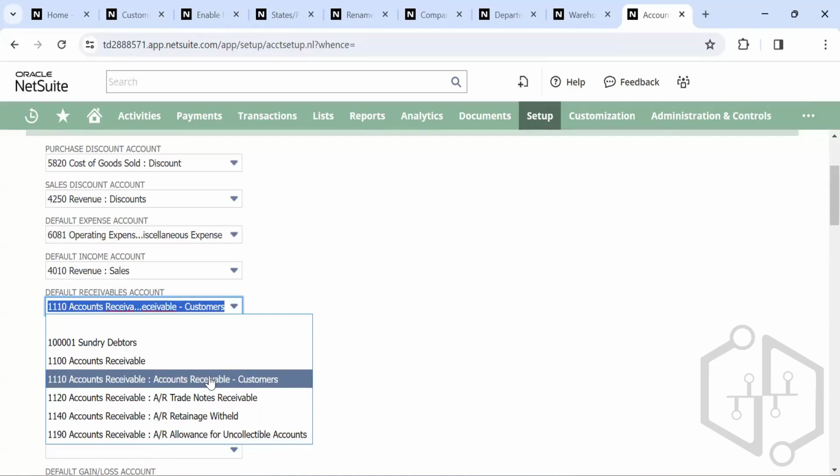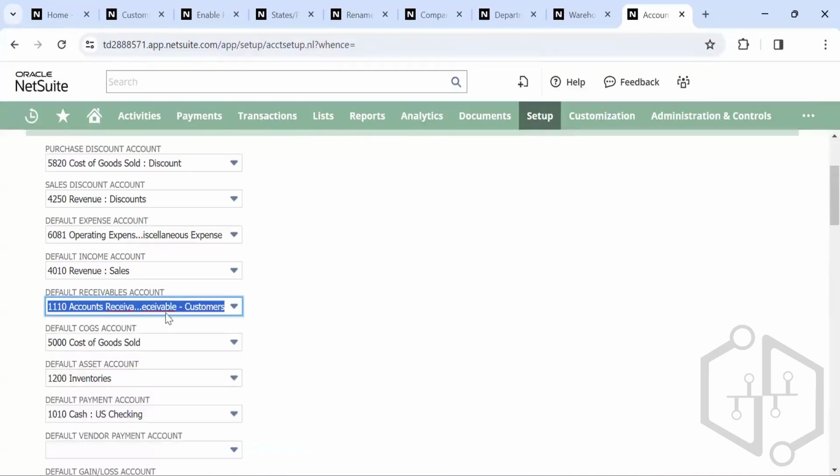Now, when we create a customer, we have to specify which category that customer falls in, whether it's trade receivable, intercompany, or non-trade. Let's say my default one is 1110 Accounts Receivable Customers.